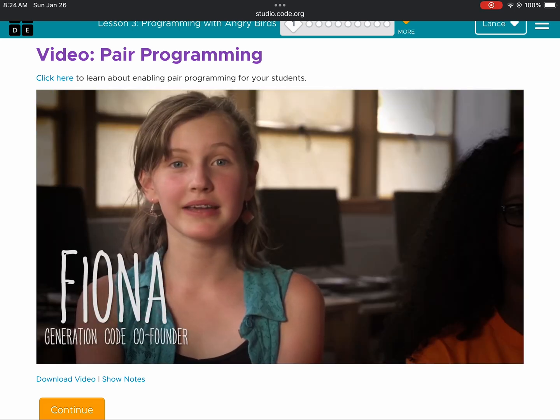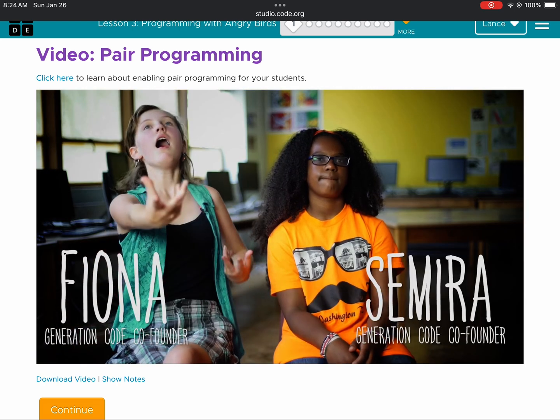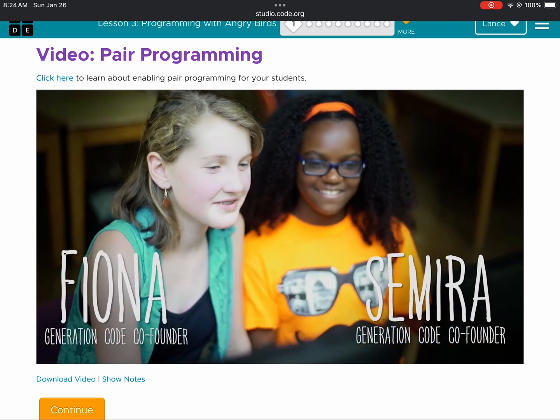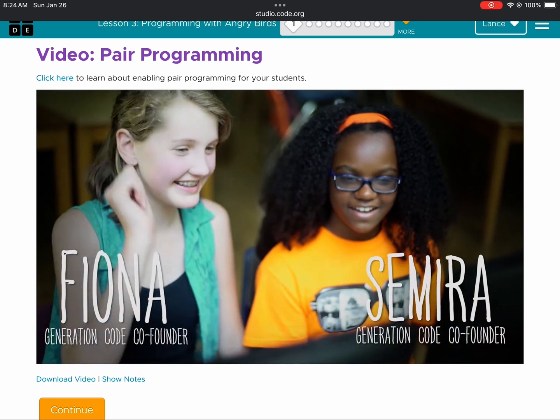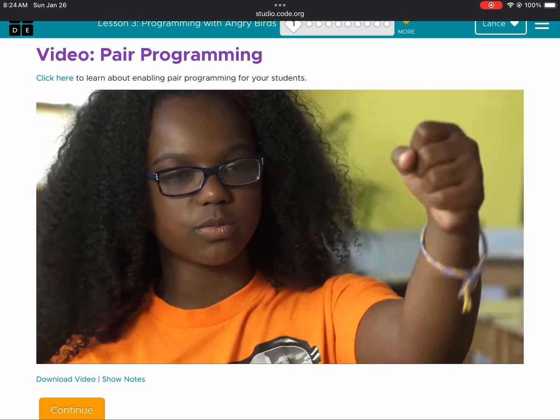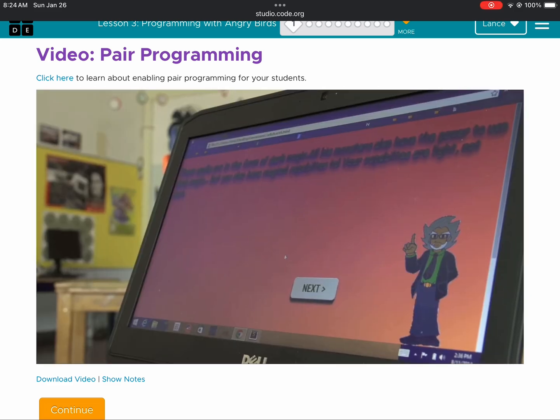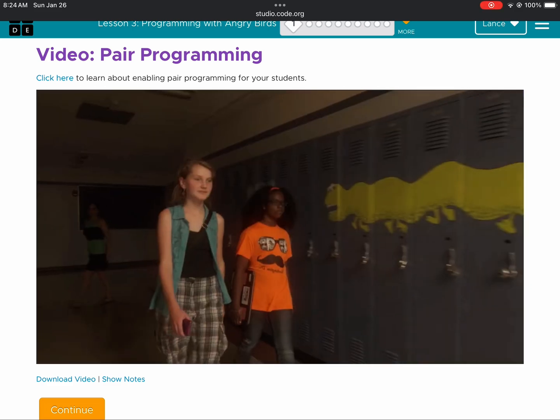In pair programming, you and your partner are going to sit down together at one computer and you are both going to work on the same project. Right now, we're working on code monsters. Oh no, a fire monster. We don't have enough time. I'm sorry. We'll get to it later.